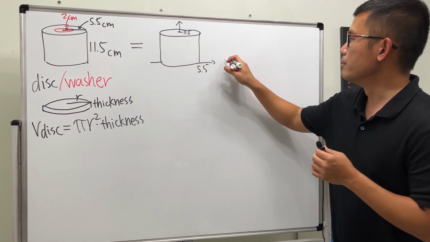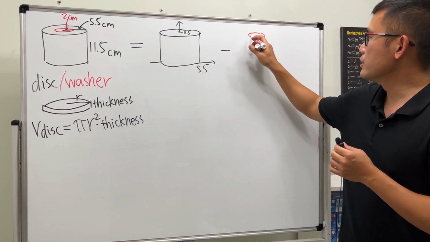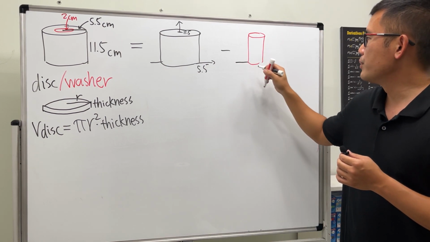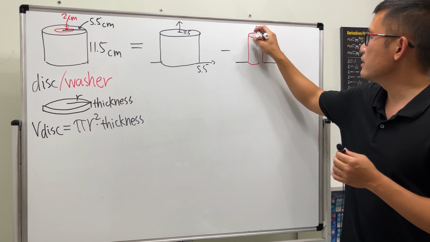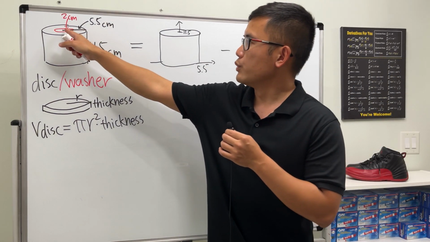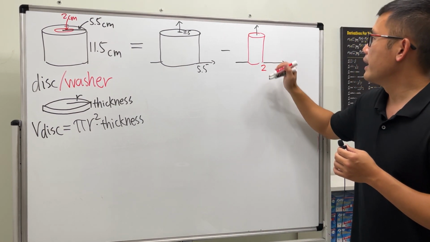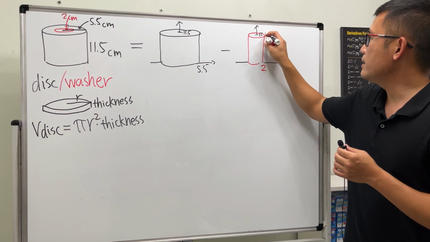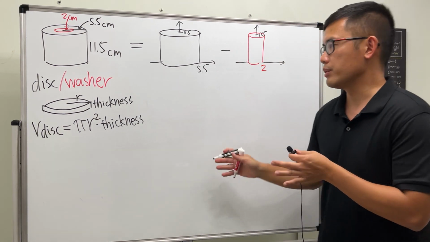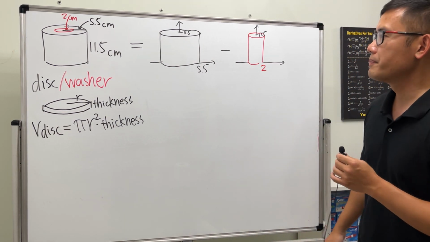And then we will have to subtract the middle part. For the middle part, I will put this down right here. It's just a smaller cylinder, right? And then let's still put down the x-axis and also the y-axis. From here to here, the radius for the smaller one is just 2, so I will put down 2 right here. And this right here is still 11.5. Of course, I'm ignoring all the units because at the end we'll put on the units, and all the units are the same right now anyway, so there's nothing tricky.